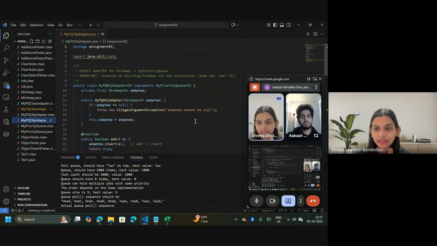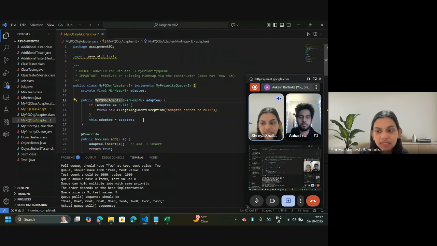Okay, so for the object adapter, instead of extending the MinHeap, here we are directly using a reference. Instead of extending the MinHeap, it holds a reference to an existing MinHeap object, which is passed via the constructor.